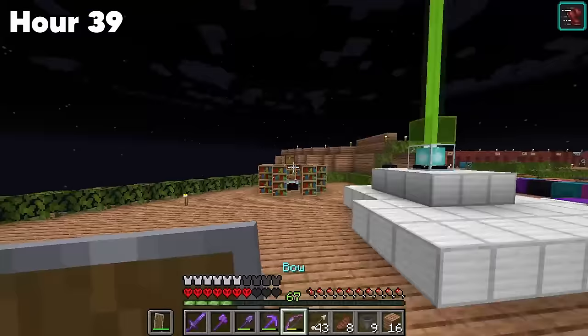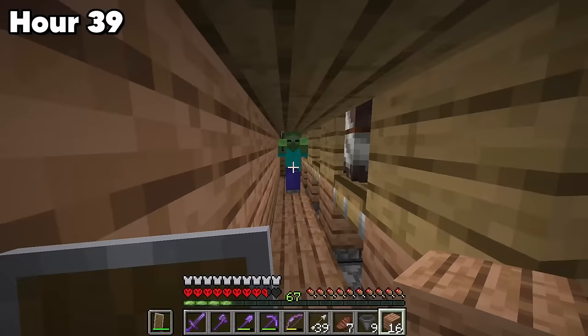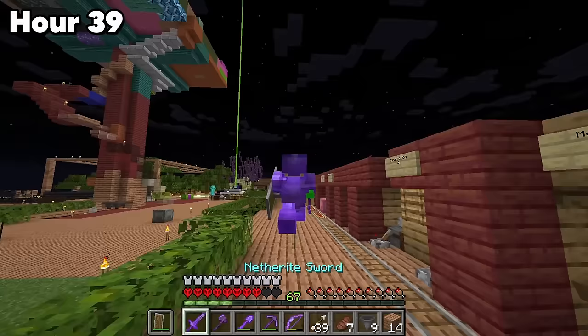Right, we've got another zombie on the loose. I repeat, we got a zombie. This guy's got an iron sword. He's going to be dangerous. Right, go. Ow. We did it! We've caught a zombie! Yes!